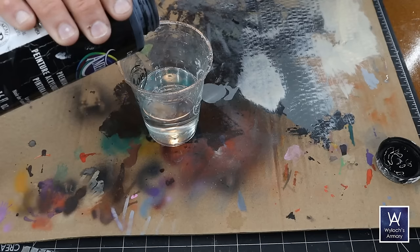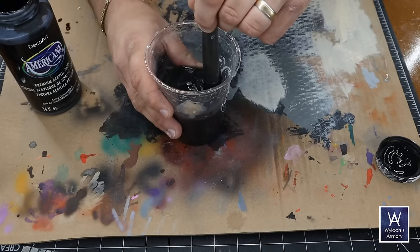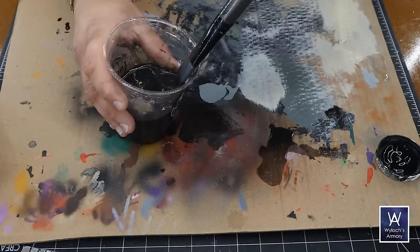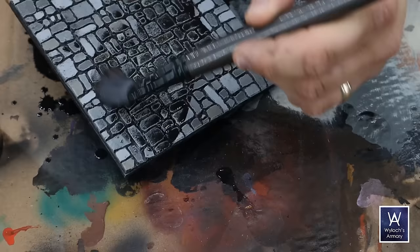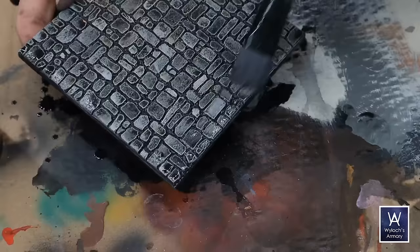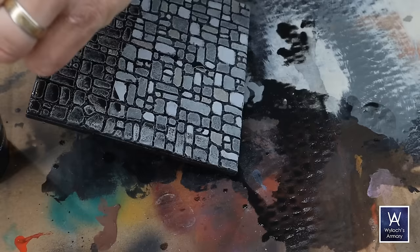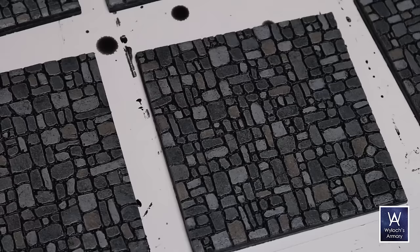The last step is a wash — roughly ten parts water to one part paint. Don't bother with flow improvers, dish soap, or matte medium; just paint and water. I actually want this wash to flow less, so some of it settles on the sides and tops of the stones, helping to harmonize all four colors plus the dry brush, dulling everything slightly to create a grayish dungeon floor that's neither boring flat gray nor super contrasty. Test it on your dummy piece first, let it dry — it will dry lighter than it looks wet — then proceed with your full batch.